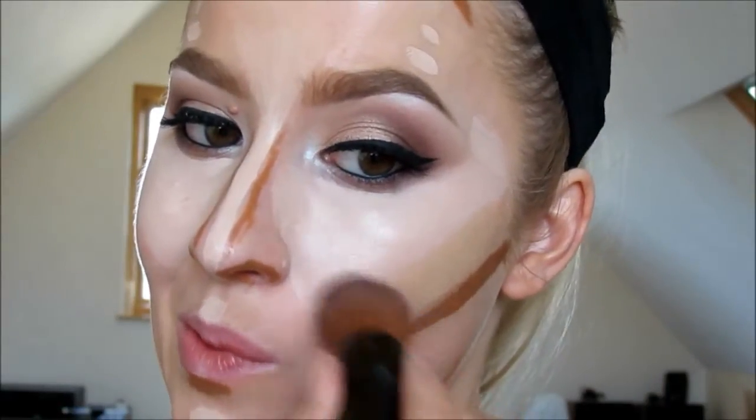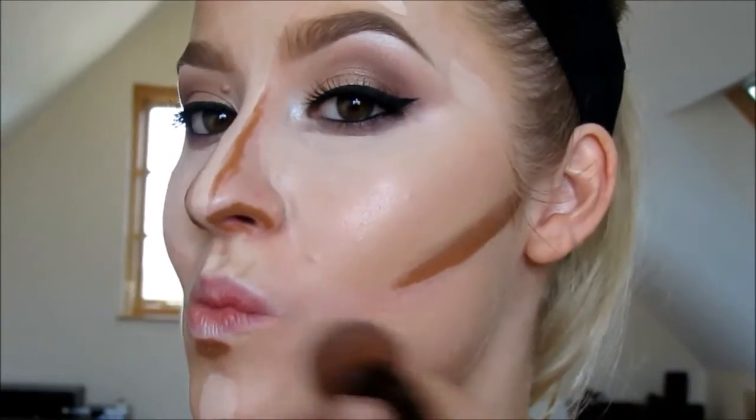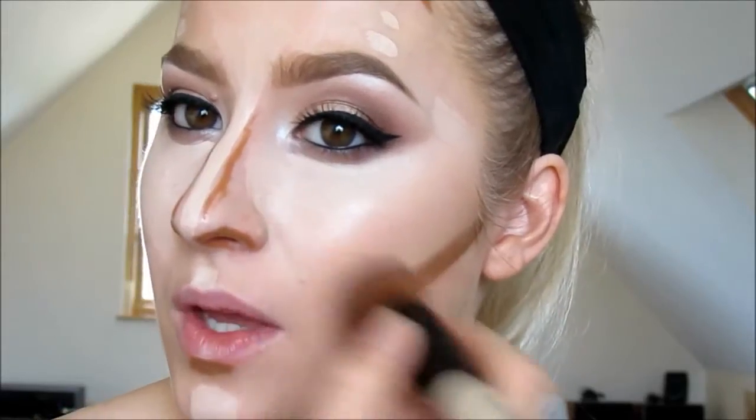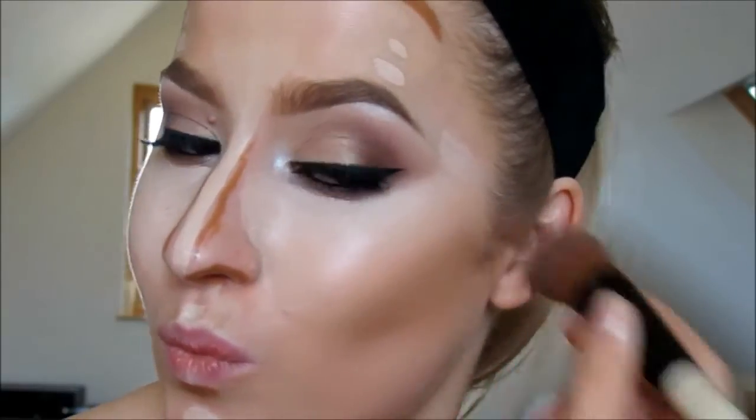And I'm going to blend these all together. Now normally with the contouring part I like to blend upwards, and then kind of along.